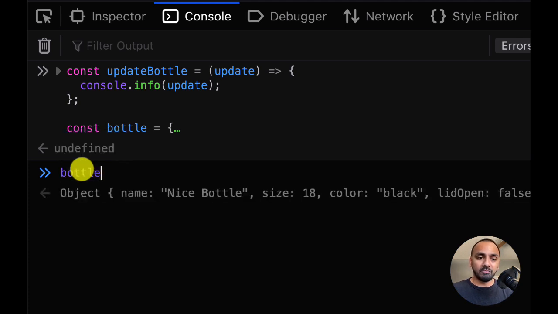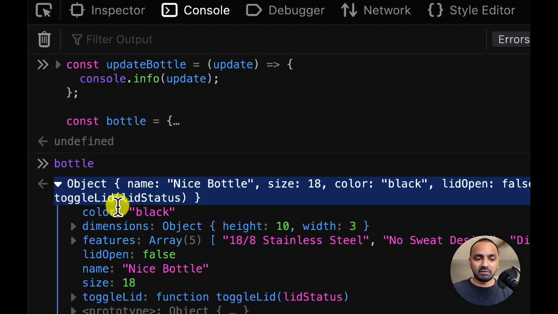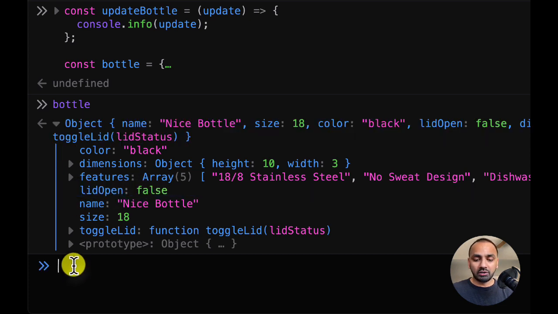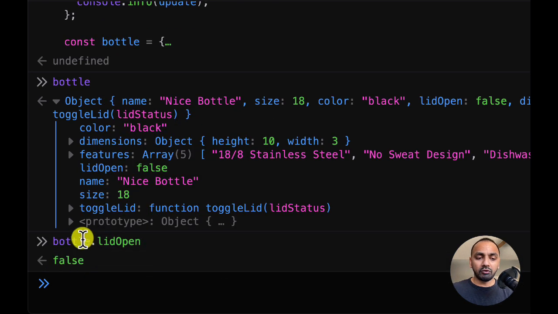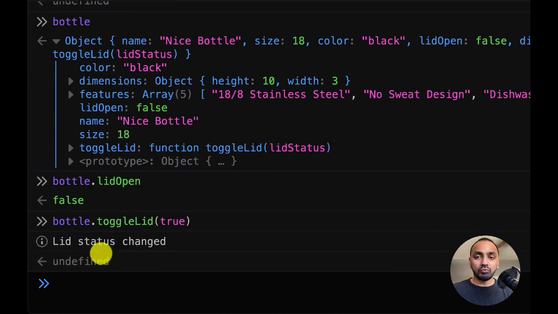So if I was to just find what a bottle object looks like, that's the bottle object. I can make it bigger. I can see what's inside it, and there is a lid open boolean, true or false, that I can work with here. So I can say bottle.lidOpen. What is the value of that? And it will tell me it's set to false right now. And if I was to change it, bottle.toggleLid, that's a function there, and I can say toggle it to true. And if I was to go and execute that previous command again to say bottle.lidOpen, what is the value of that? I can do it two ways. Either I can write it down again, or I can press the up key, and that would give me the history of what I've written so far.